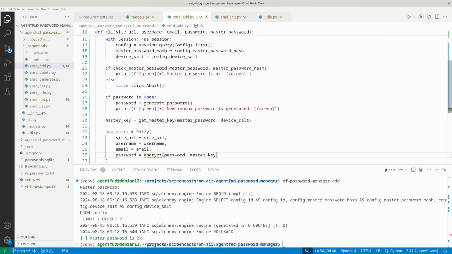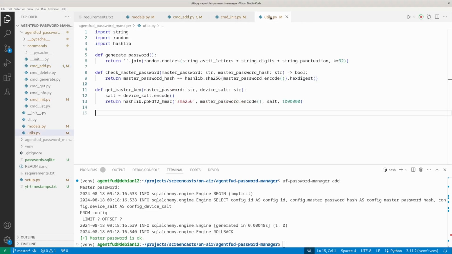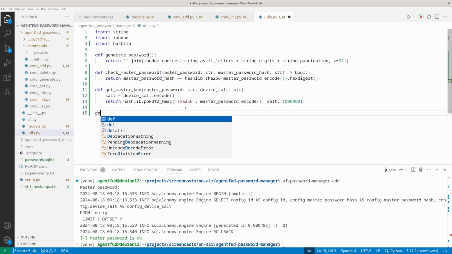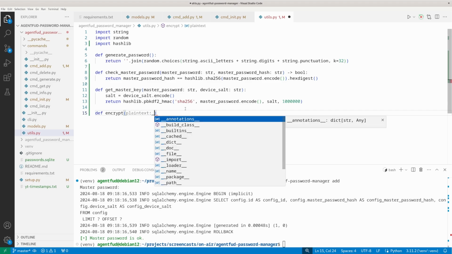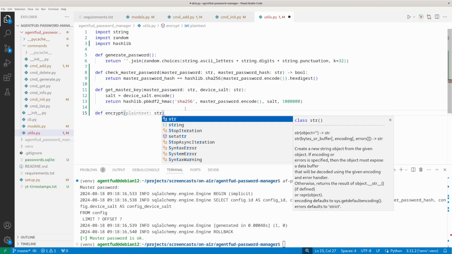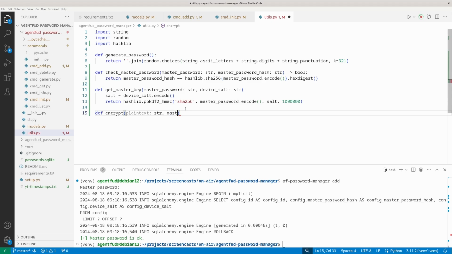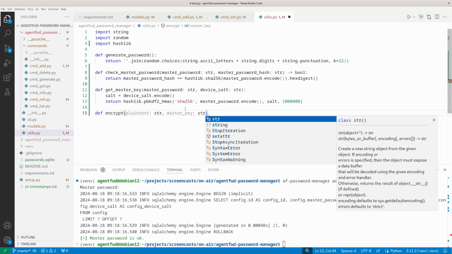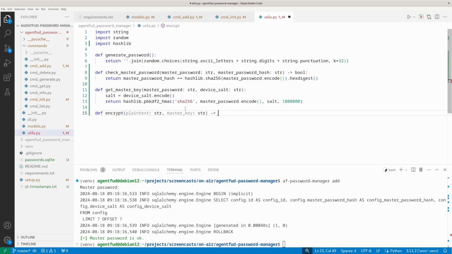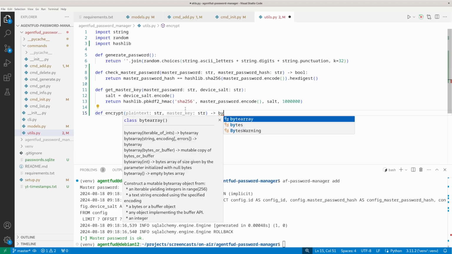But how should these encrypt and decrypt functions look? It should have a plain text as a first parameter and a master key as a second parameter, and it should return bytes.